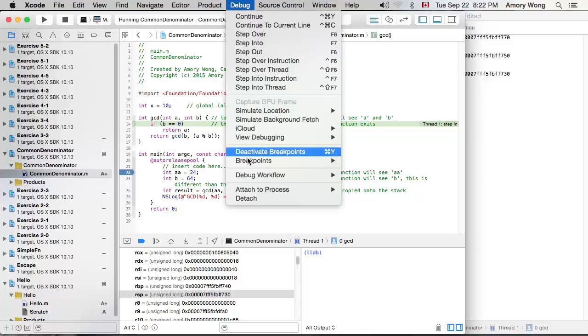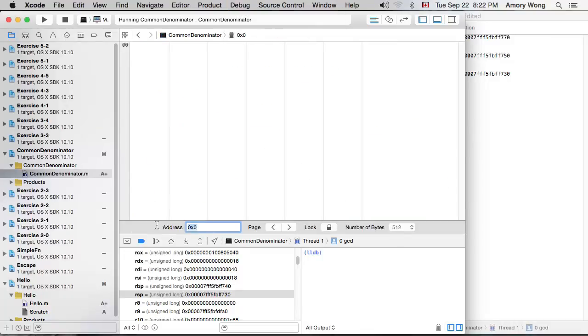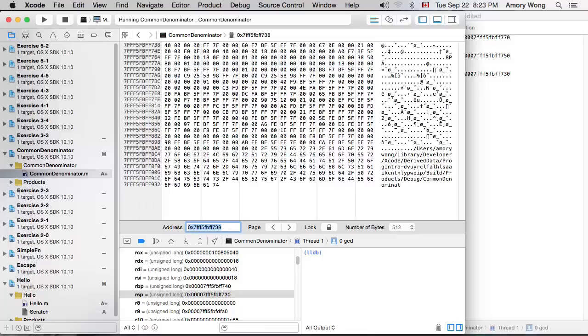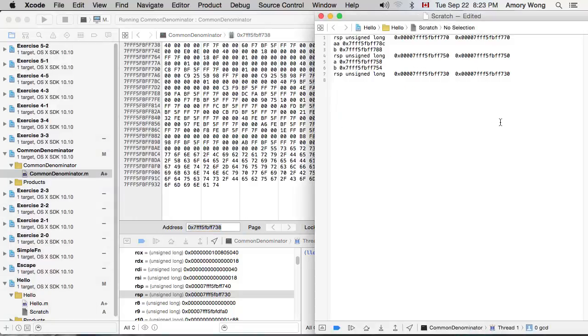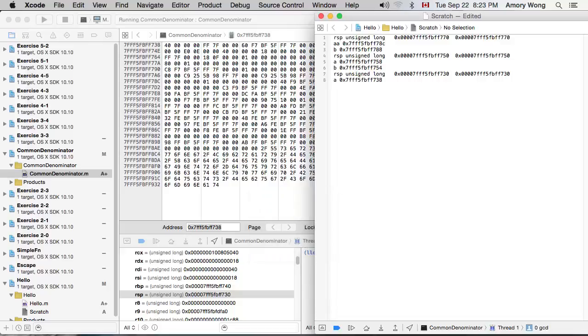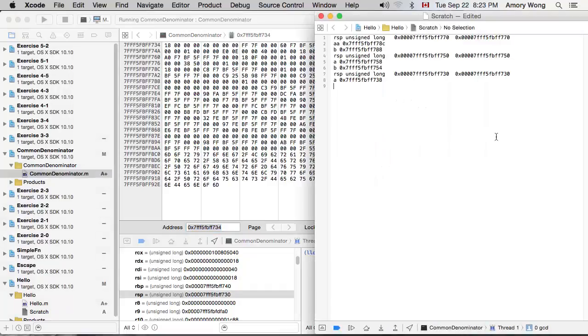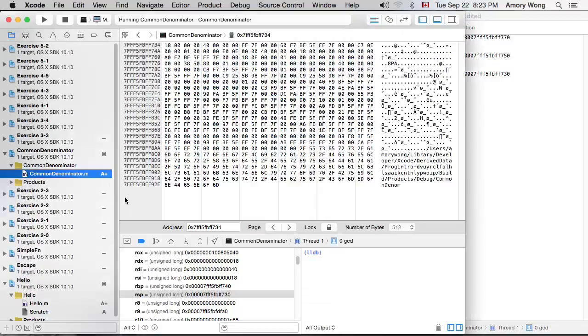Let's look at the memory. Okay, so we can see the next copy of A and B are both lower in memory. So it's another copy.